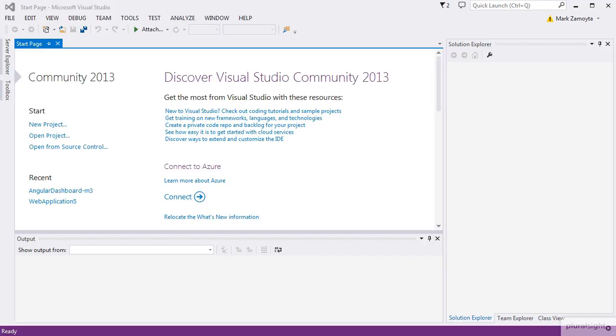So for this course, we'll be using this Community Edition, and we'll also be integrating some of the AngularJS traditional tools into it, such as NPM and Bower, and some kind of post-processing, either Grunt or Gulp. And of course, you can follow along with any IDE. You can go ahead and use WebStorm or Brackets or your IDE of choice. So let's get started here.